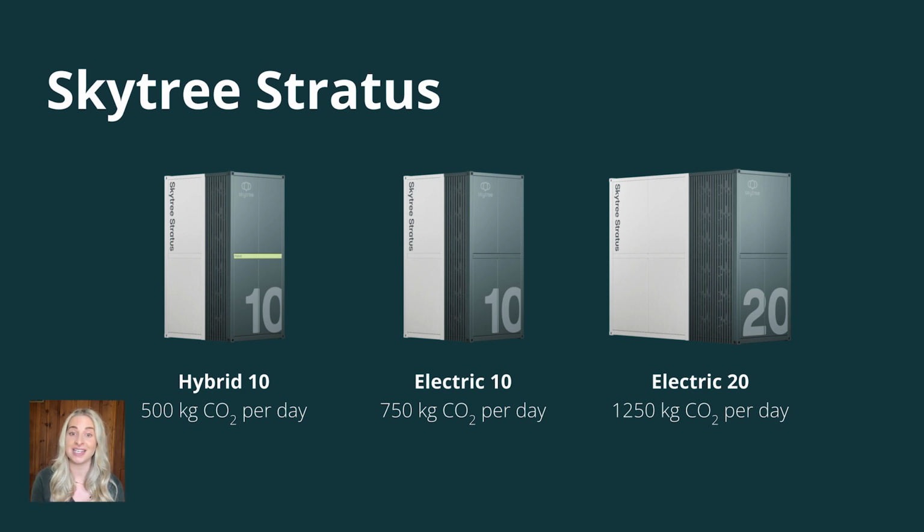The first being 750 kilograms of CO2 per day. That's about the size of a 10-foot shipping container stacked on top of one another. And then our electric 20 unit is 1,250 kilograms of CO2 per day. And that's about the size of a 20-foot container stacked on top of one another.